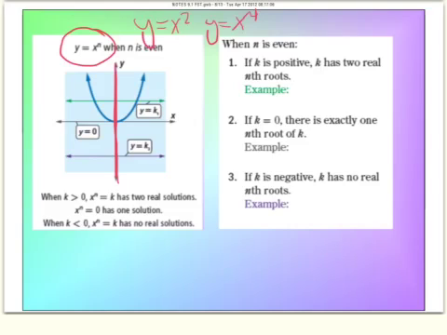So in this case, it works very much like a parabola, even if it might be x to the fourth or x to the sixth. It can have three different types of real solutions. It can have 2, 1, or no real solution. And let me show you an example.